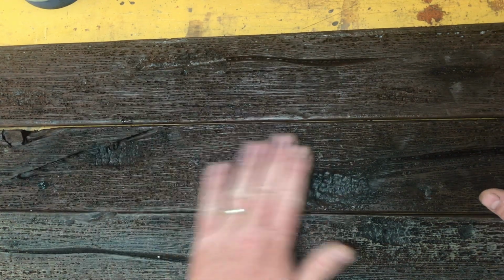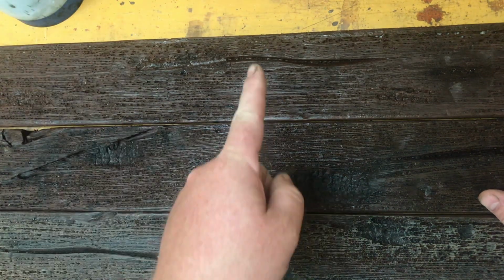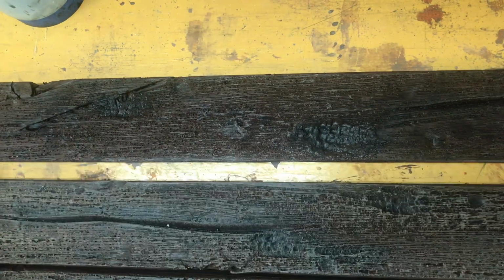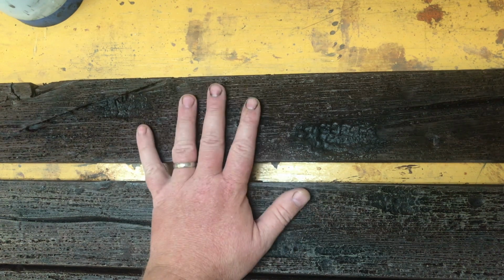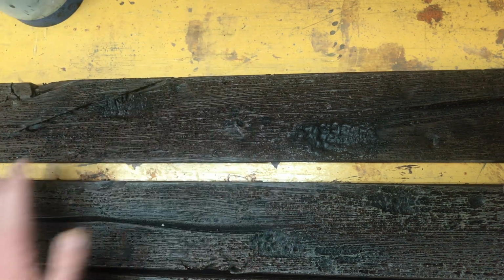It looks pretty good. Holy, that bottle is dripping all over my wood. It's okay. It's not a mistake. It just adds character. So that is the first step, your wash. You can do the wash with a paintbrush too, but if you're doing a lot of wood like I am on this project, you want to have a spray bottle. It'll take all of the fun out of working on it.